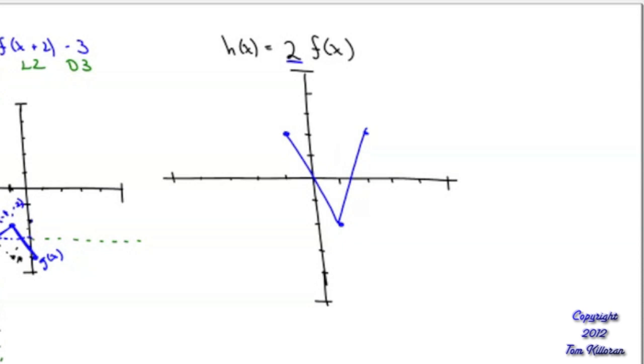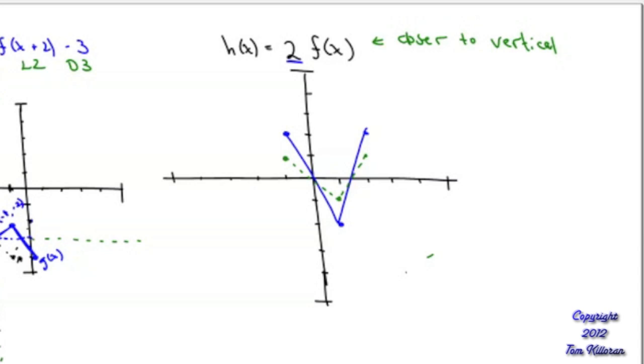Now the original one, let me put the original one in there, was here, here, and here. This would be the original one. So when you multiply a function by 2, it stretches it along the y-axis. I consider that this is going to be closer to vertical. Closer to the vertical. I'm multiplying it by 2, right?